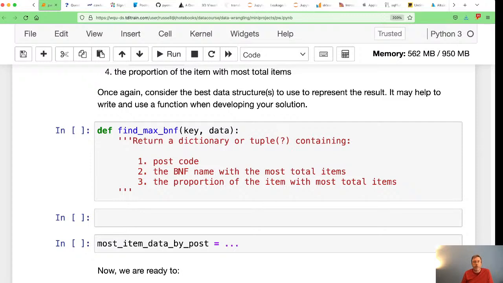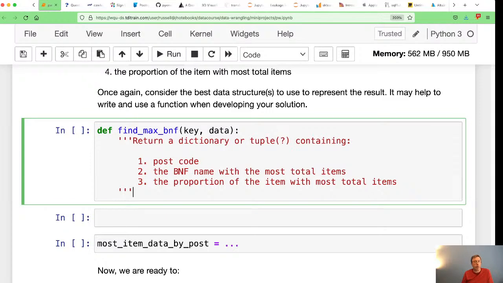Yeah, so I want to return a dictionary or tuple, something. I'm probably going to return a tuple containing a postcode, the BNF name with the most total items, and the proportion of the item with the most total items.